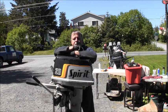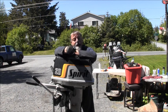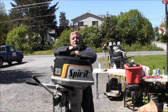Beautiful day out here. And so we're going to get back on that little Cutie and get it wrapped up, squared away. I got a bunch of other stuff going on. I got my little Suzuki 4-stroke. I want to get it buttoned up, the plastic back on, the bonnet back on, some oil in the block, maybe give it a test run. I got another one or two I want to give a test run just because they've been sitting out here on my rack for over 2 years, and it's time to wake them puppies up.